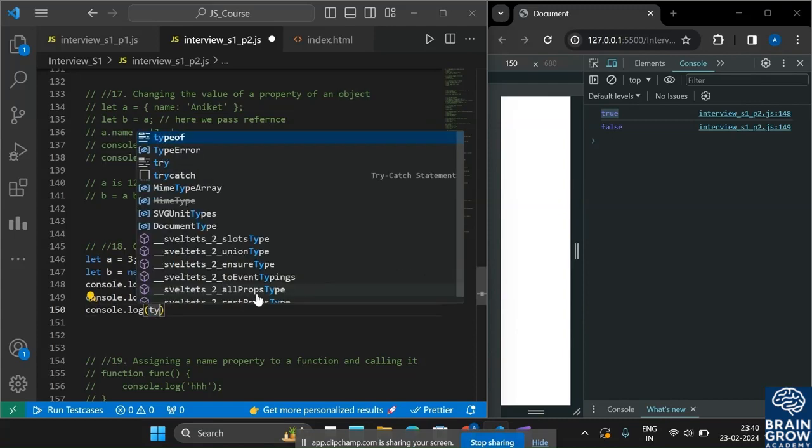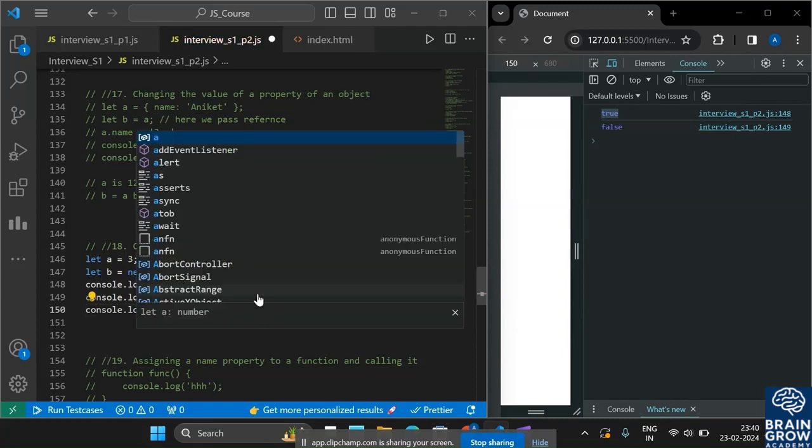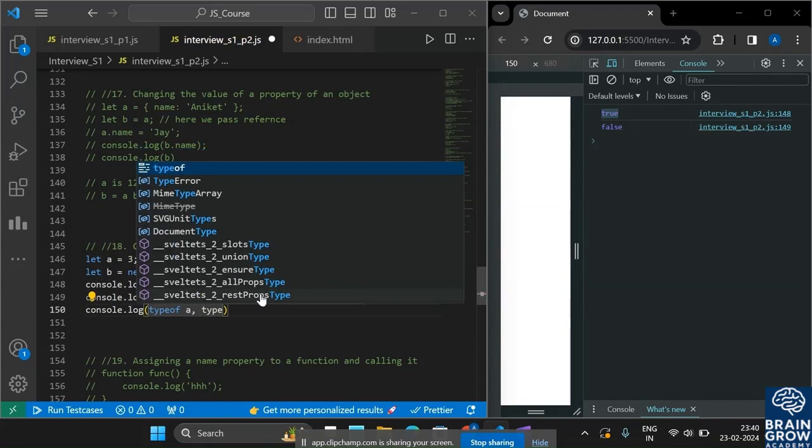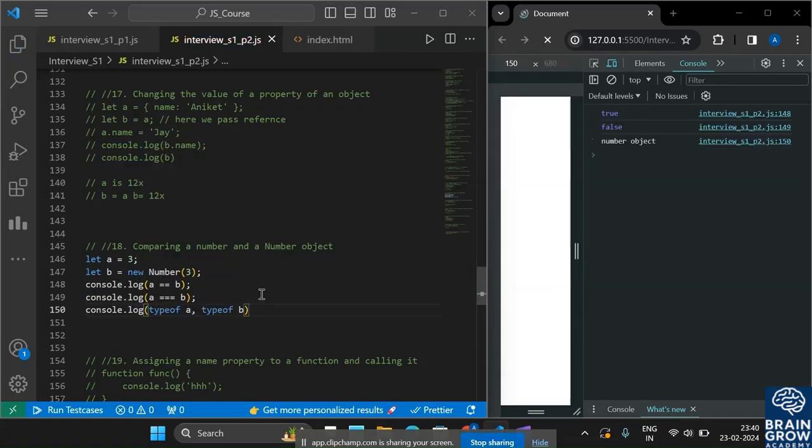Because let's use typeof A and typeof B. A is a number, but when we create with the new keyword, it is denoted as an object. So number does not equal object. They are different data types, so it gives false.